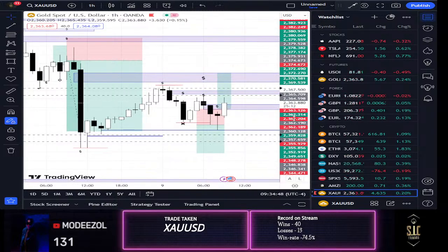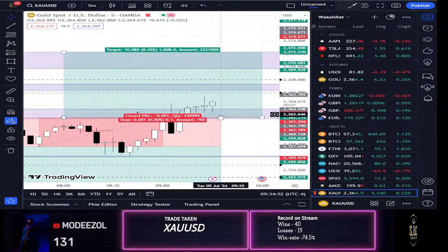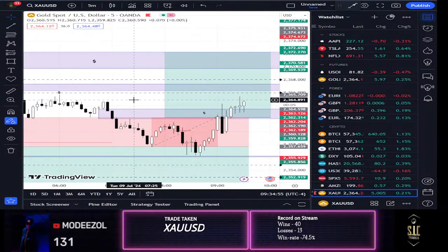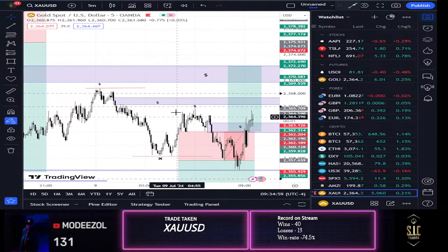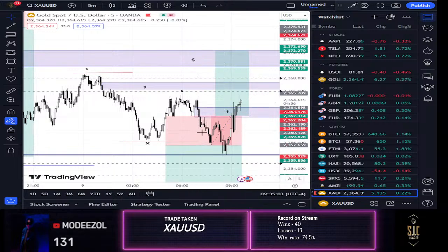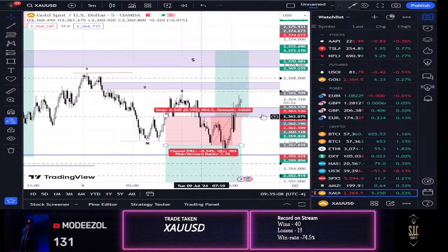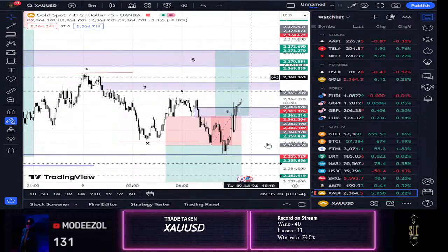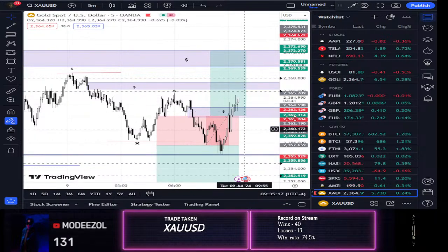Okay, so let's see what we got here. 5 minute going up. Can we get up here? So look, while she's moving up, this gives you an idea of how smart money concepts work, if you can look at it quickly on the lower time frame. It's moving real fast, but they gave you an idea of the M already, right?